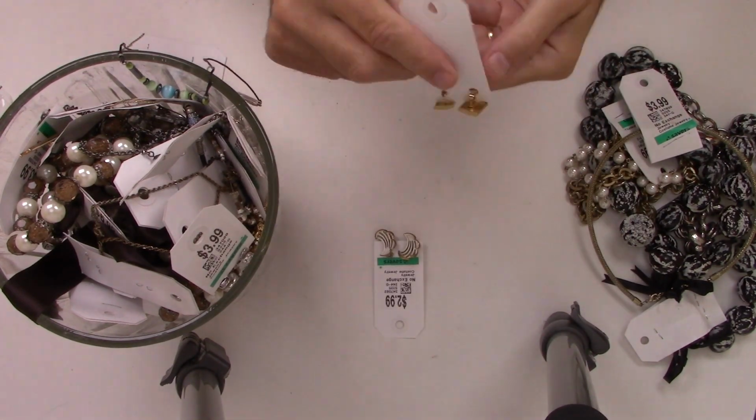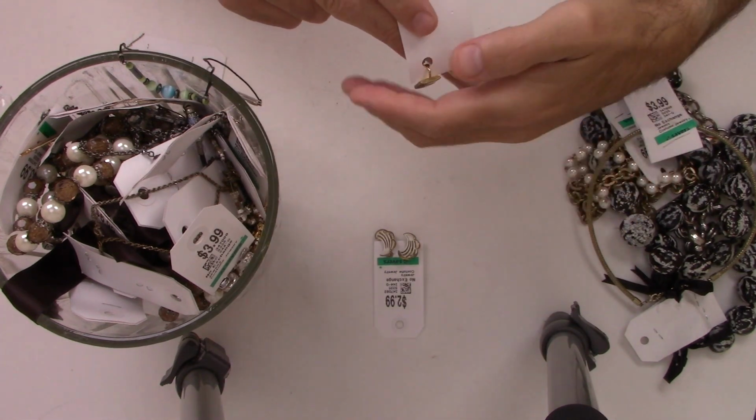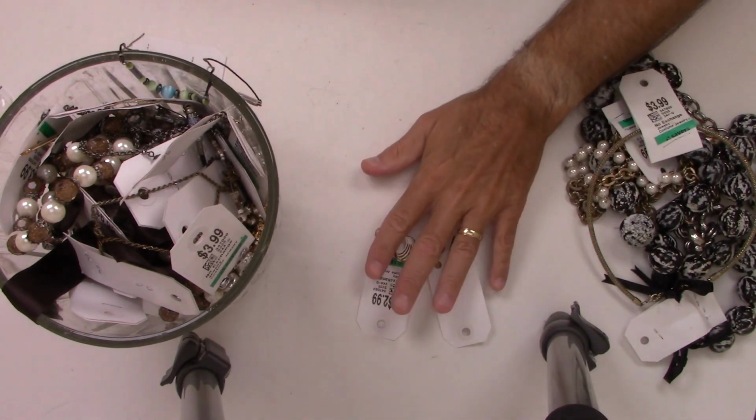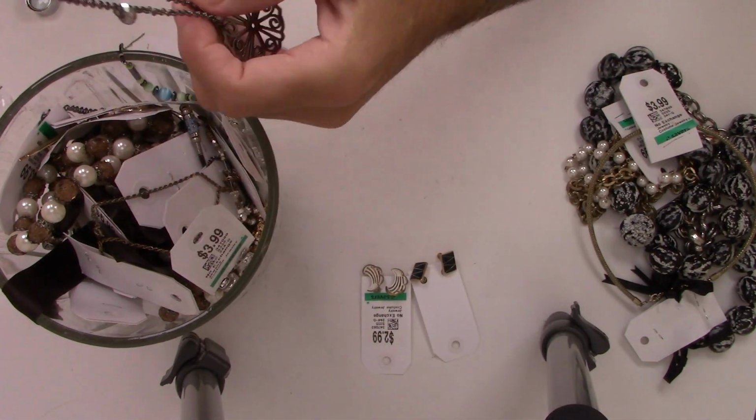So this here will probably go for at least... So you can put them together in Napier. You can put them together as lots of different designers that are labeled. Okay, so that's another nice, decent pair of earrings. That could be $10 earrings. All right, so you can see this is some value.